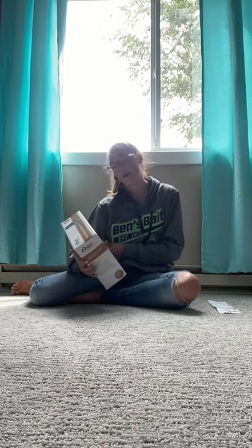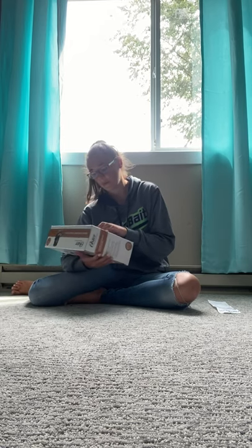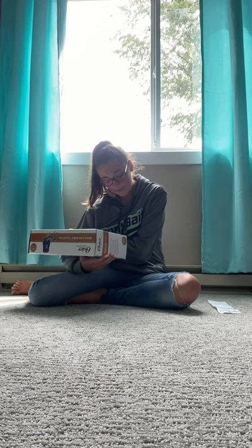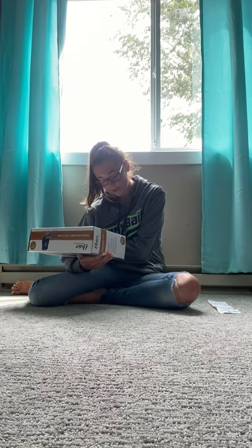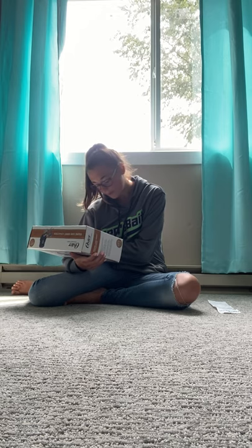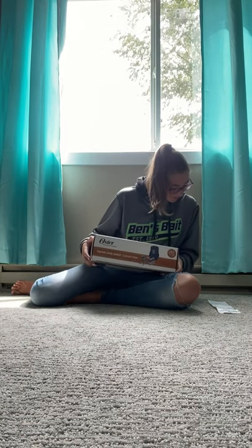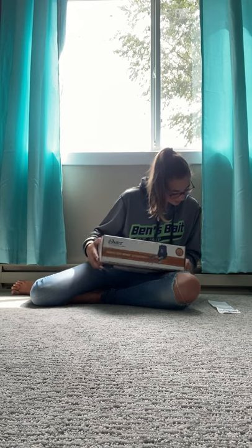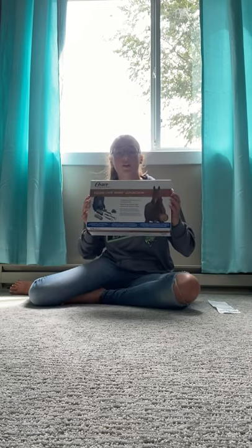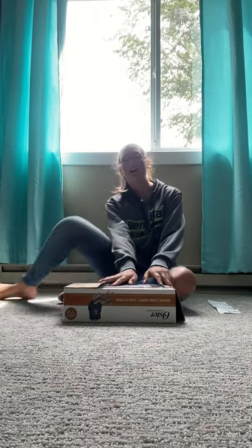Last but not least, the best thing — I got an Equine Care Series collection. This is by Oyster Professional Products and it comes with a stiff grooming brush, a soft finishing brush, a curry comb, a hoof pick, a mane and tail comb, a mane and tail brush, and a storage bag. This was $80.